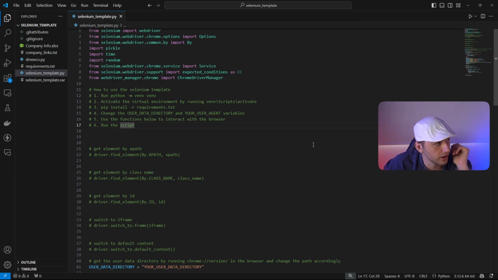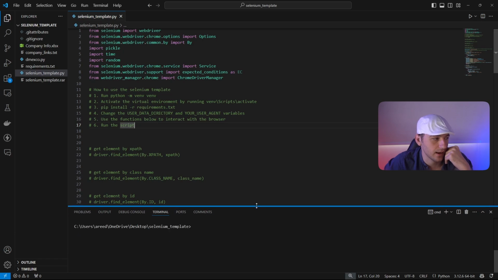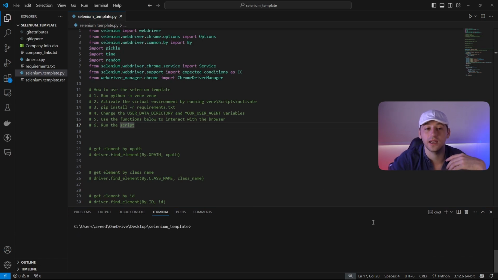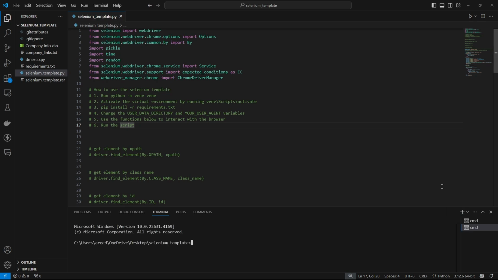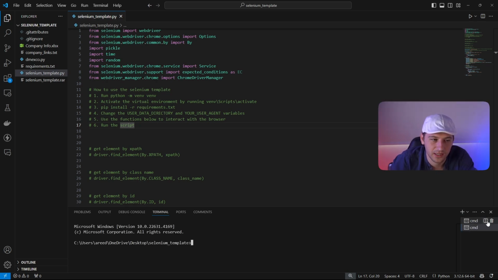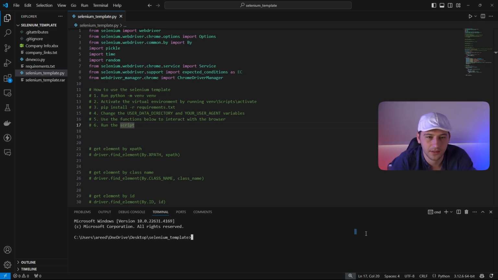The first thing you're going to do is move your mouse all the way down to this little bar right here where it turns blue, and click and drag up. This is going to open a command prompt. You need to make sure it says CMD here. If it says PowerShell here, you can click this little arrow button and click command prompt, and then delete the one that says PowerShell up here, and then you're good to go.